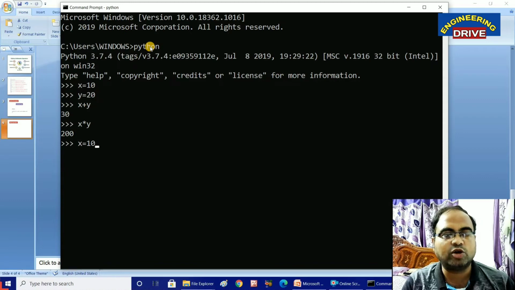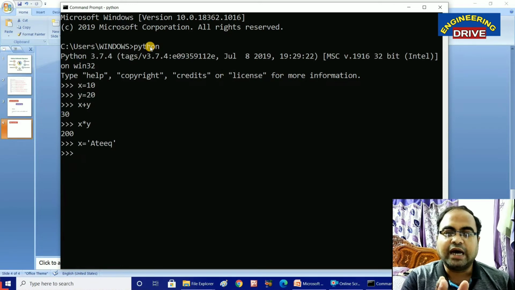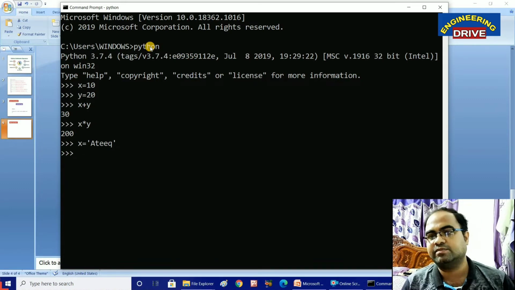In case of strings, we need to use one procedure: x, the assignment operator, then a single quotation, Atik, closed with a single quotation. Press enter, which means Atik is a string assigned to the variable x.